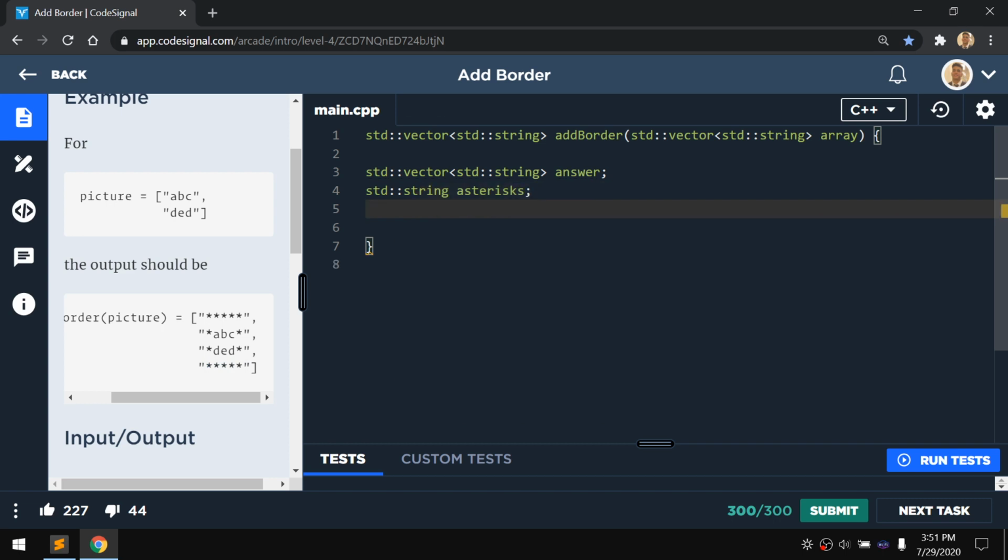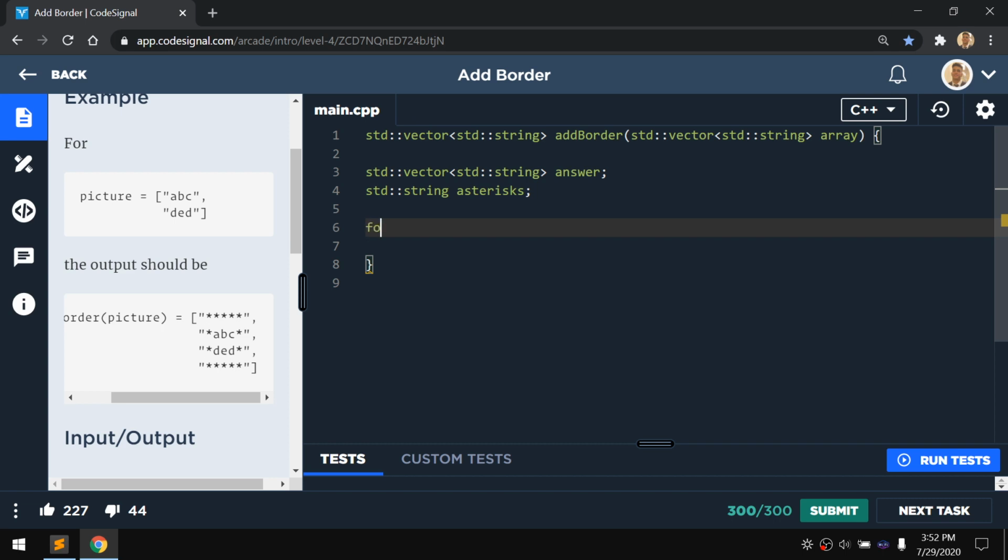So now that we have these two variables created, let's get down into the meat of things. First, we want to loop through our entire array, which is going to be this one here. And we want to add the asterisk at the beginning and the end of each element in the array, and then take that element and push it to our answer, because we're obviously going to want to return these values.